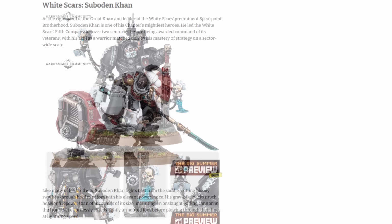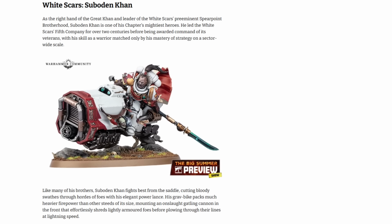Very, very cool. And then last but not least of the new characters, we have the White Scars' Suboden Khan. As the right hand of the Great Khan and leader of the White Scars' Spearpoint Brotherhood, Suboden Khan is one of the chapter's mightiest heroes. He led the White Scars' 5th Company for over two centuries before being awarded command of their veterans, with a skill as a warrior matched only by his mastery of strategy on a sector-wide scale.